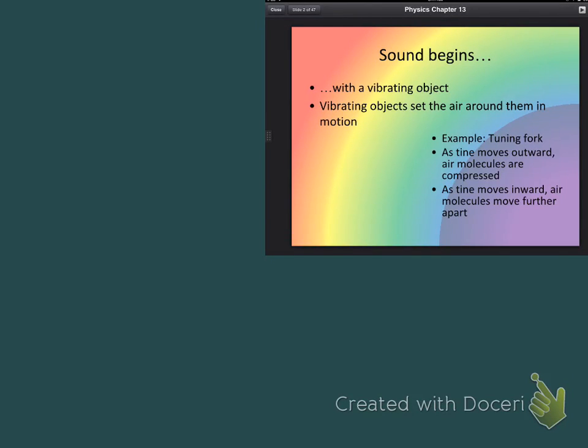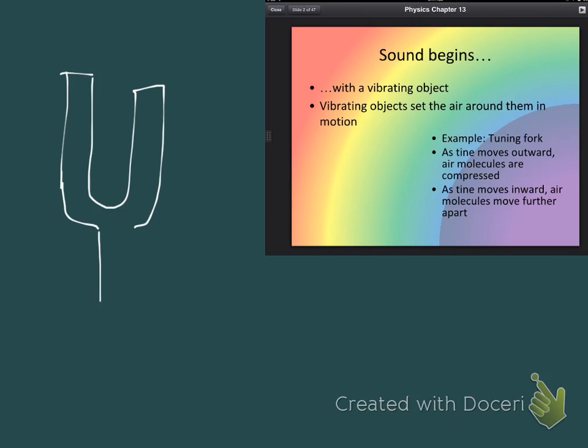If we look at the tuning forks that you were playing around with yesterday in the lab, those are a vibrating object. So we have those two forks, and as you whack the tuning fork with your little mallet, they move back and forth, in and out, and it's not perceptible to you. You can't see them moving, but you're able to hear them, and if you put them up close to your face, you may actually be able to feel the air vibrating.